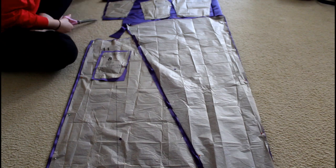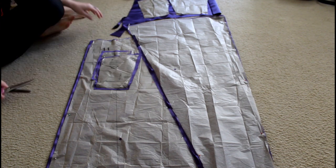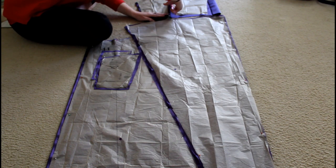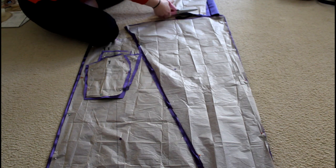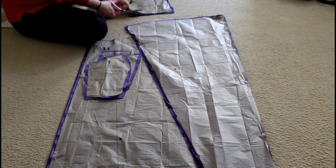So I always cut my fabric out with a bit of a nice seam allowance around the pattern pieces because it's way easier to take things in than to let things out. It just gives you a little extra room in case you mess up, so I like to have a little room for error, as you might say.